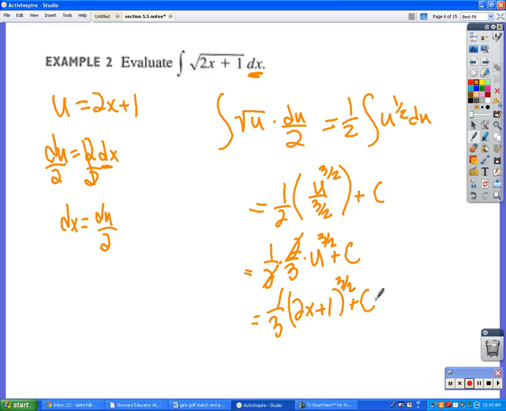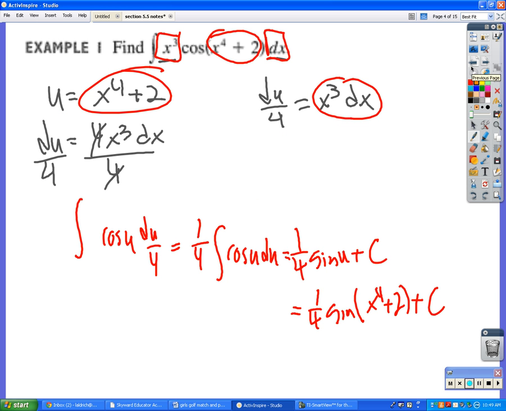I guess I don't understand the order of things. The order of things is to first choose what you want u to be. And then take the derivative of that. And then you have to find a way to make the derivative match what's left in the problem. What I mean by what's left in the problem is, when we did that u is equal to 2x plus 1, we used up this part of the problem. So all we have left to match is the dx. In this one back here, when we made our substitution, we used up this part of the problem. And what was left was the x cubed and the dx. So I had to get my derivative to match. Okay?